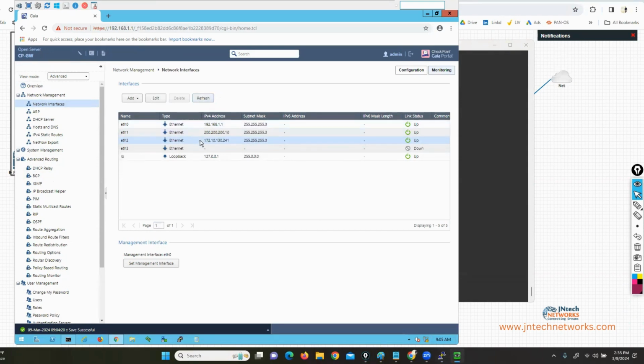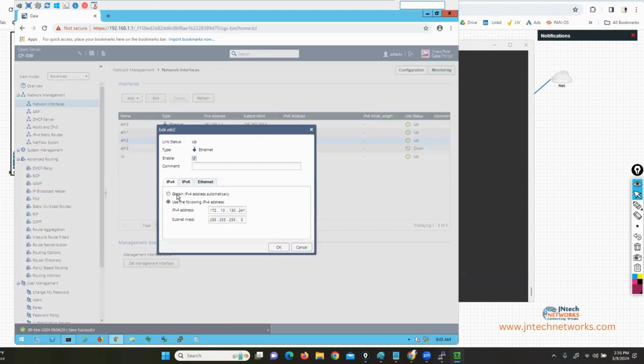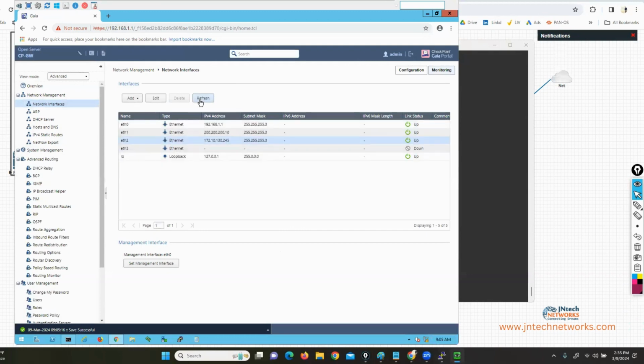Actually, I want DHCP because it will automatically create a default route, but I'm not getting this option. Maybe you need to configure manually. Everyone, please wait. Let's try one more time.